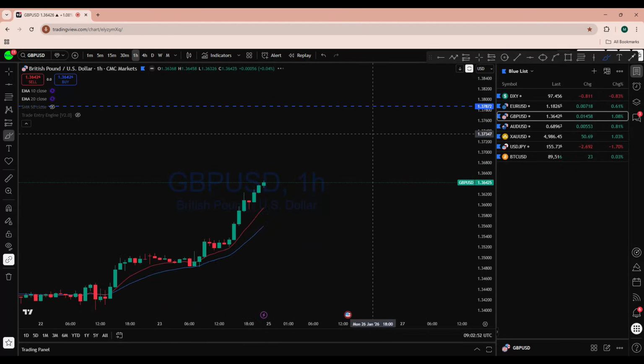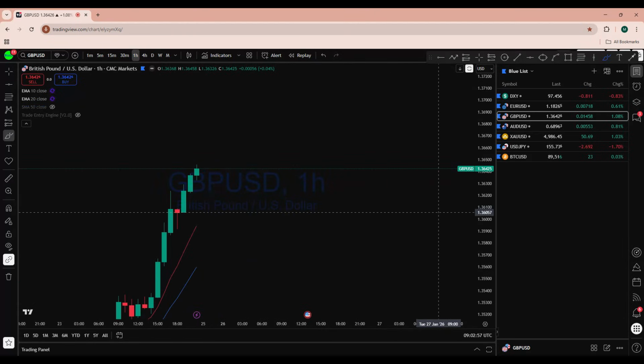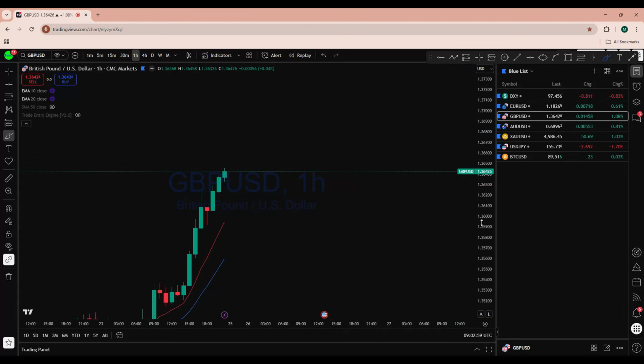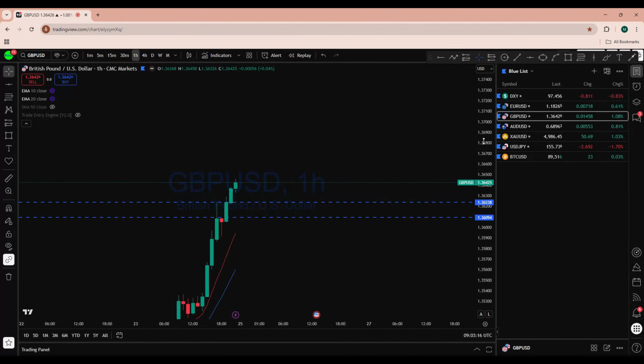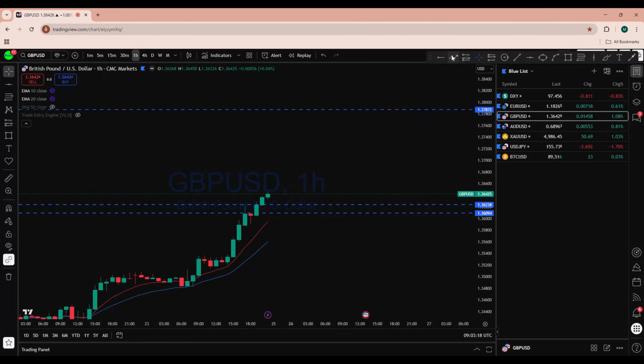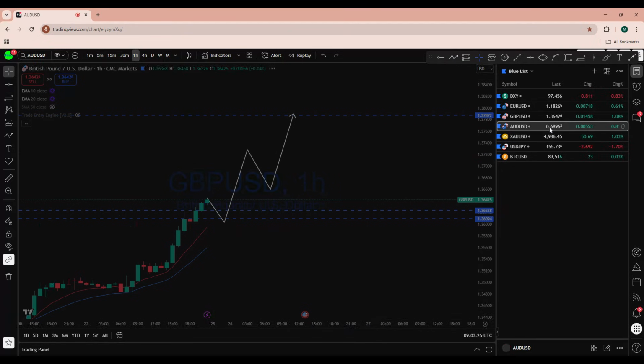So looking at the 1 hour again, this lower time frame, if we look at multiple time frames, it becomes much easier to understand. Now we can see that this is the 1 hour impulse with a narrow doji, and the market has already broken out of this resistance line, and this is the zone that you can look at for a potential bullish entry on British pound US dollar. As soon as you find a suitable entry, you're looking to go long on GBPUSD with a high probability trade setup. Now looking at AUDUSD.